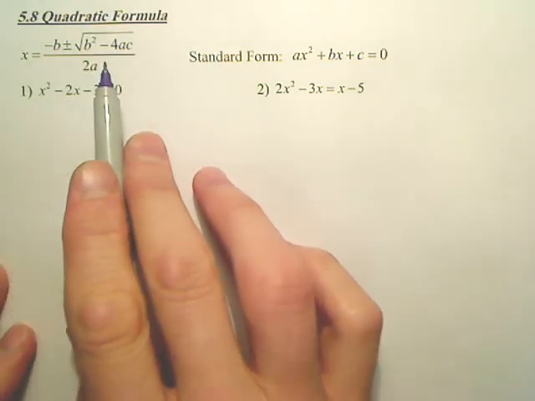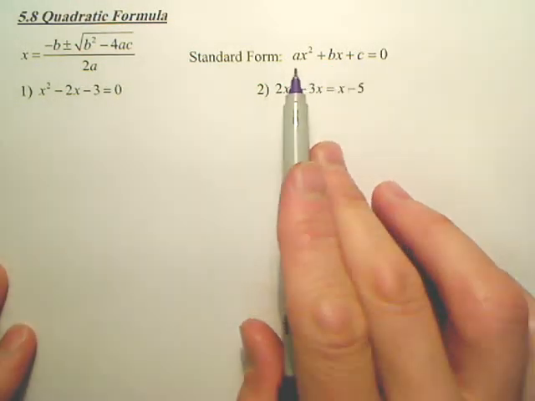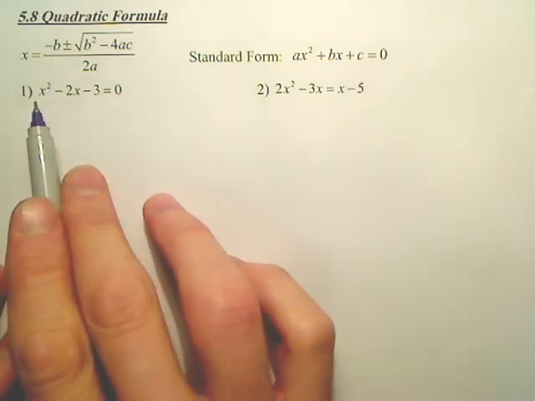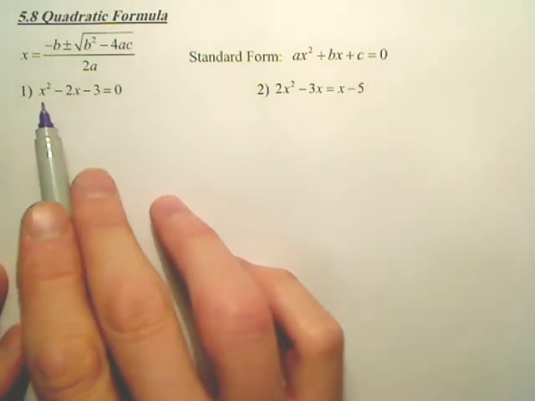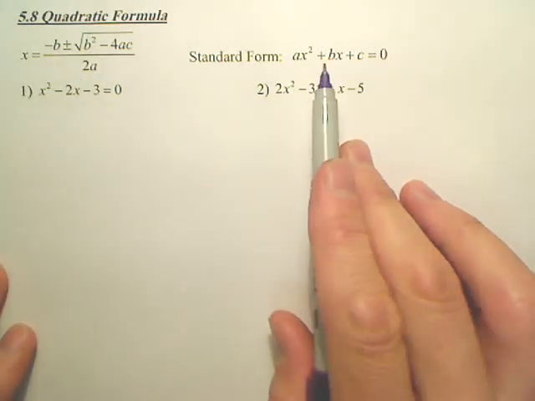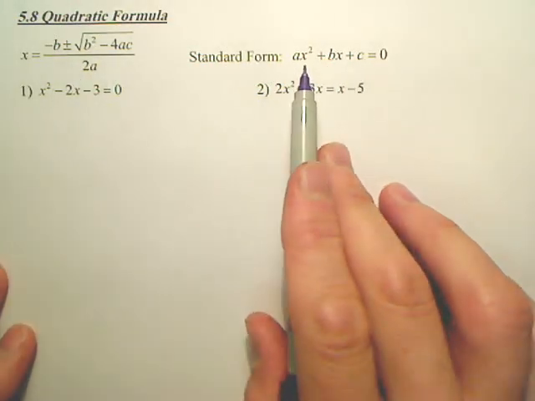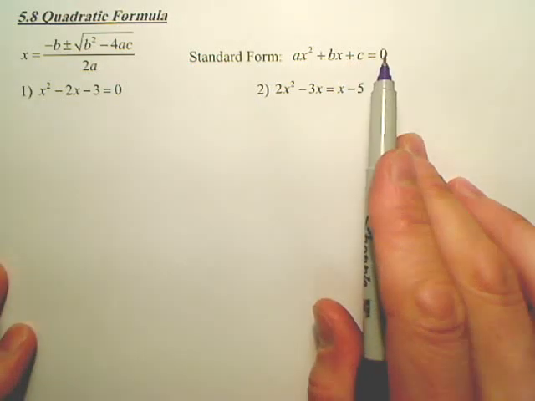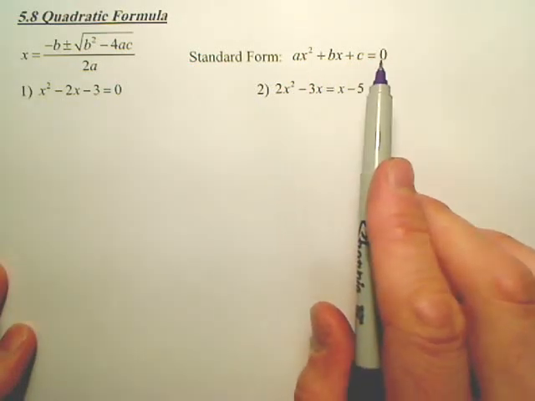This is the quadratic formula. It solves any quadratic. Quadratics have x squared, no higher exponents. The only problem is you have to use this formula, you need to know your a, b, c's. Basically your quadratic has to be in this particular form, and it has to be equal to 0.